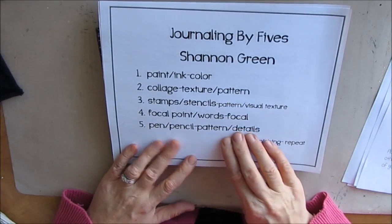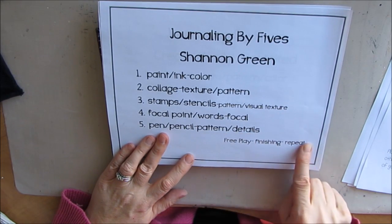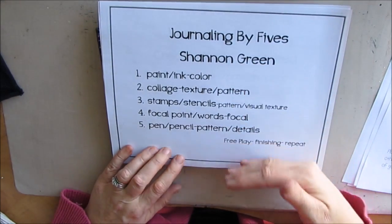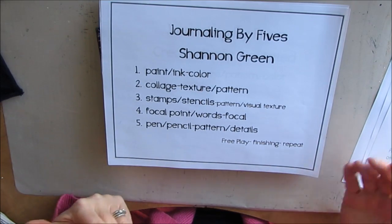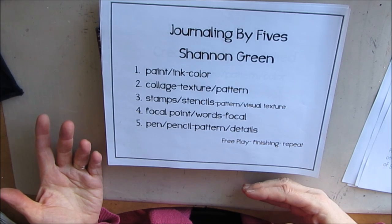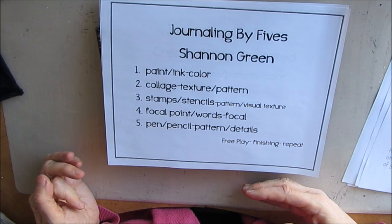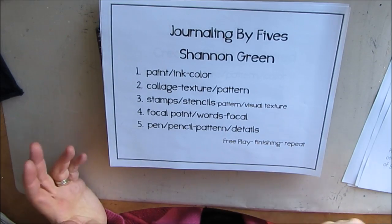Now, after doing all 5 prompts, Shannon had free play, where you would do finishing, where you could go back and add whatever you liked to finish the page. And I admit that I ended up on a couple pages applying a coat of gesso to most of the page, and that's all right too.